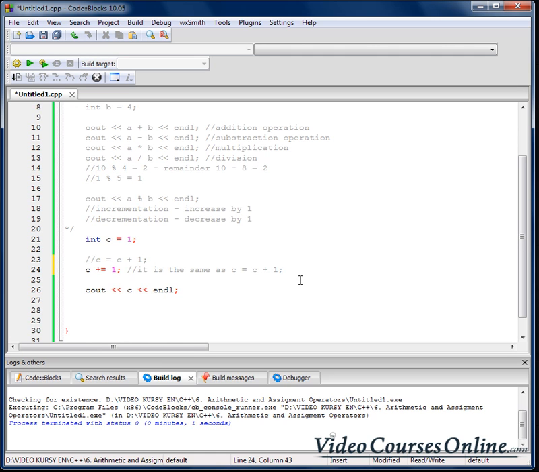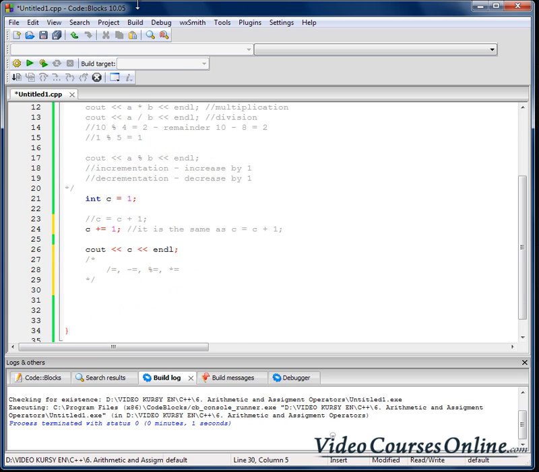And there are many more operators like that, for example division equals, minus equals, modulo equals, multiplication equals. Well, almost all operators have that shorter notation, okay?